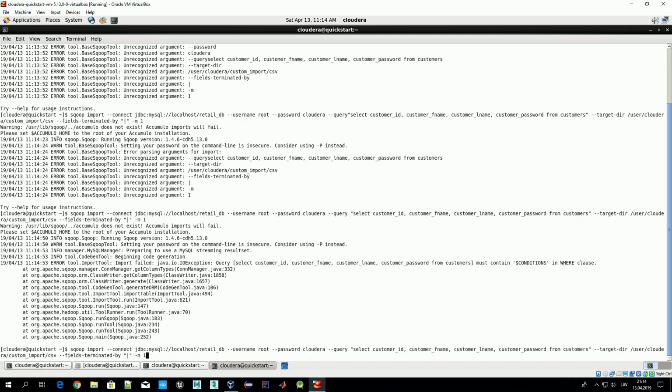Oh, and conditions, yes. So that's one feature of Sqoop. If we are using a custom query, we should always specify this $CONDITIONS, it doesn't matter whether we actually use any where clause or not.